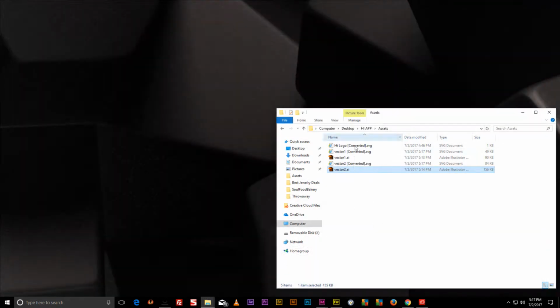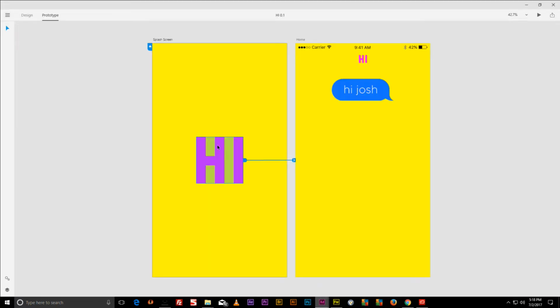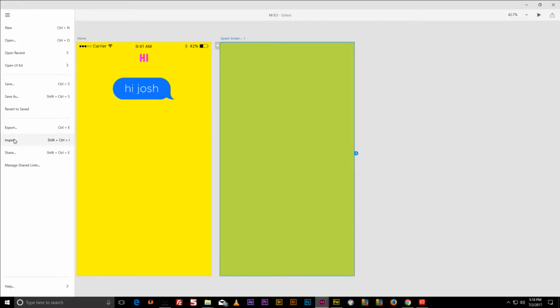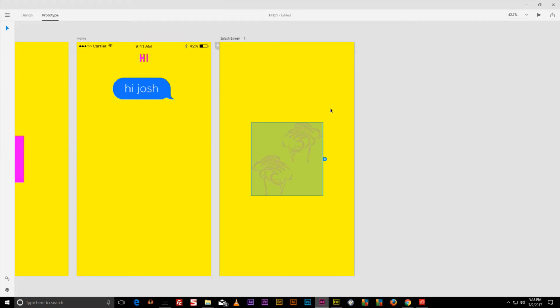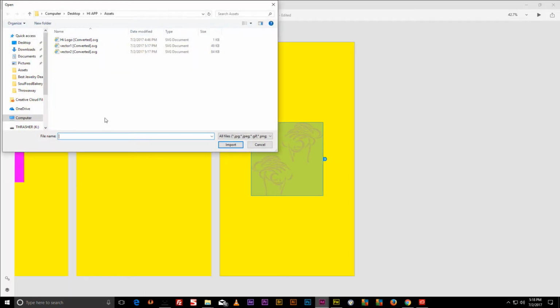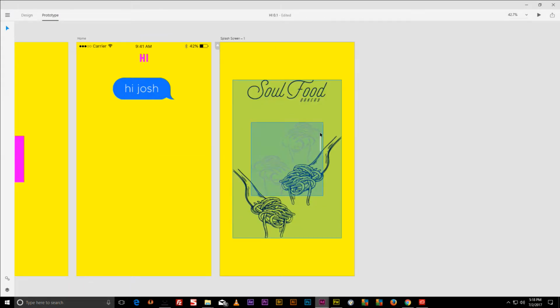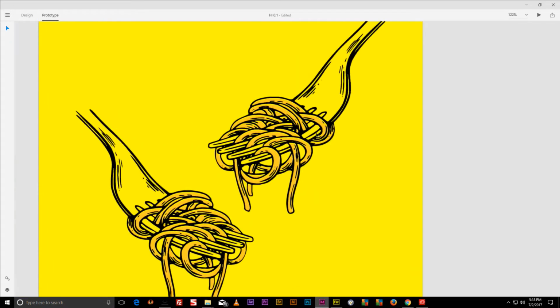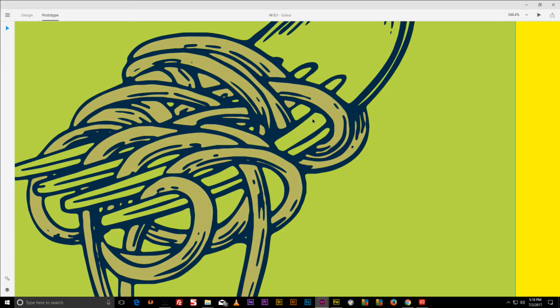Now I'm going to close this, and delete these two Illustrator vectors. And now I'm going to go back to Experience Design. I'm going to delete my high right now, or actually I'm just going to create a new screen, and delete this high. I'm going to go to our hamburger icon and import Vector 1, import Vector 2, and you may need to adjust their position. So I'm going to zoom in so that we can adjust this using the arrow keys on our keyboard.